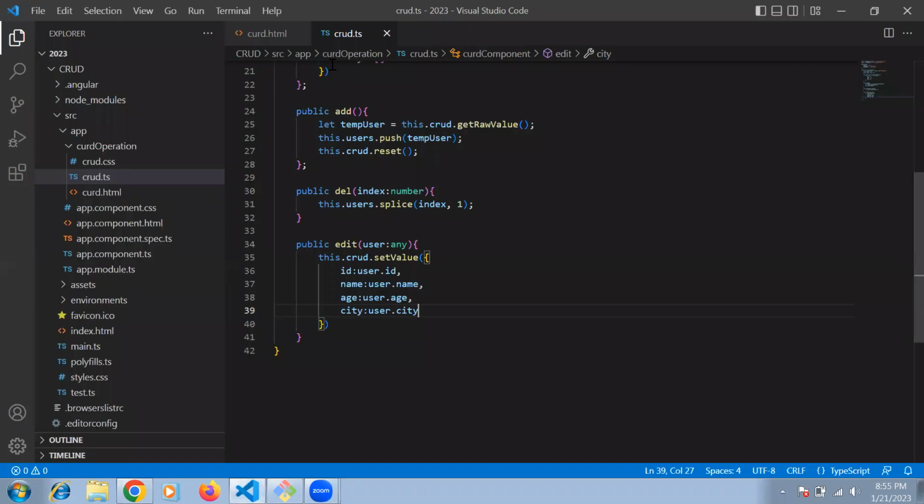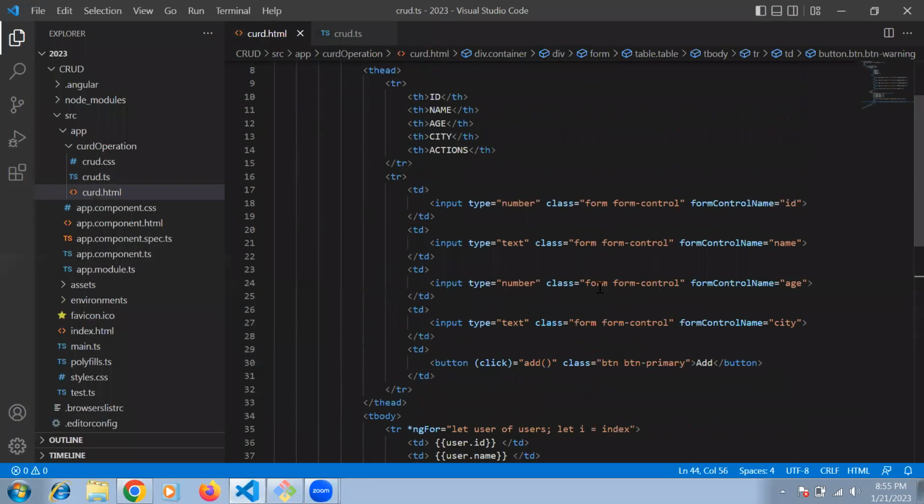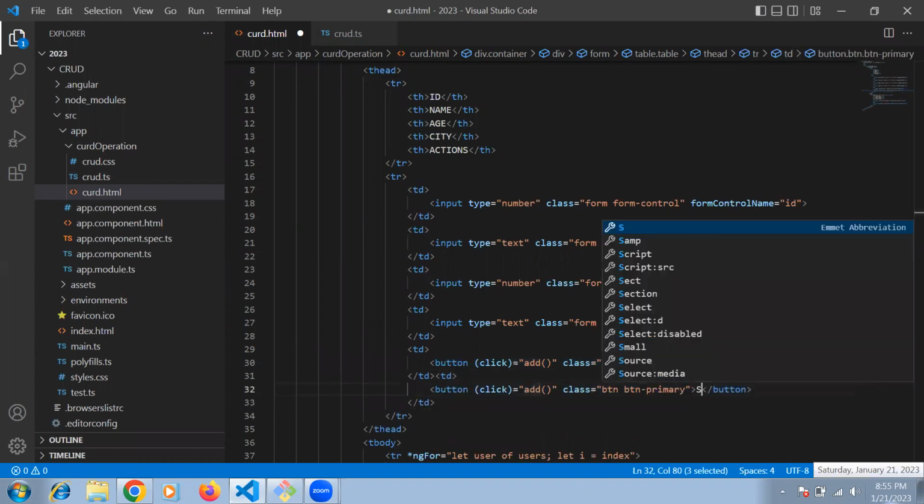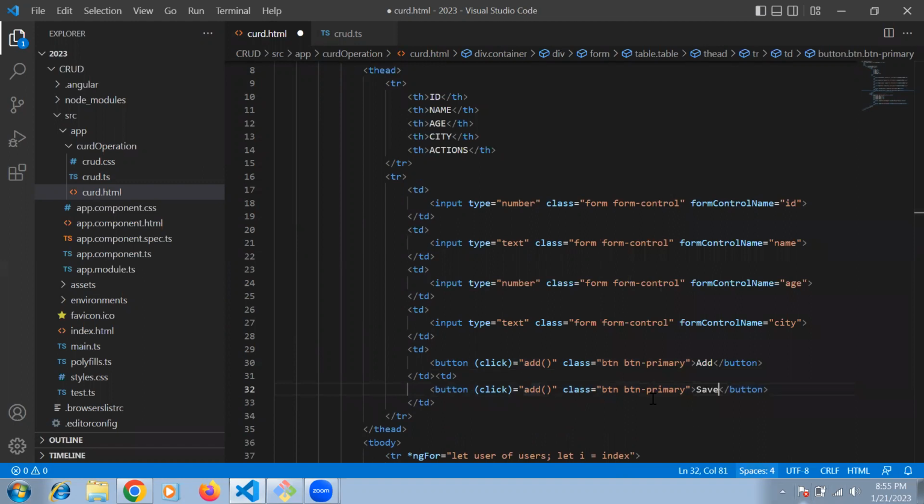So for that, I'll create one more button here beside add. That is save. There's the save functionality.